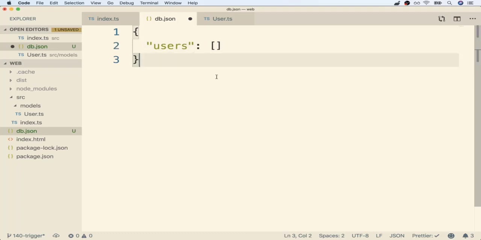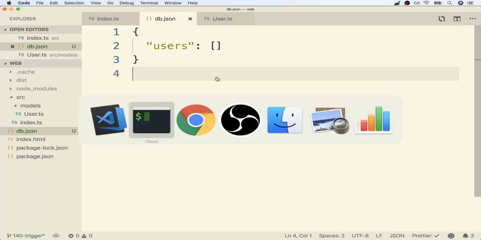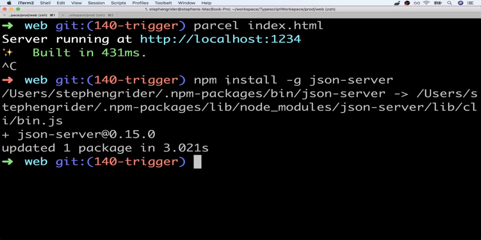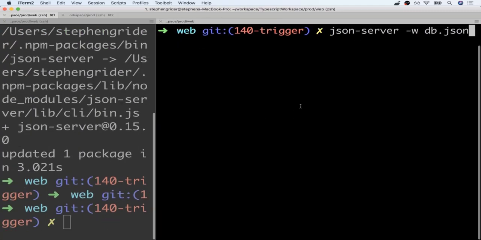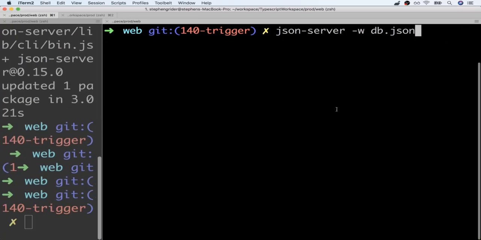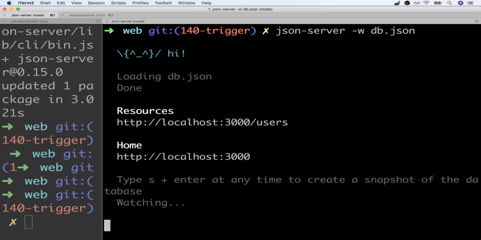So I'm now going to save this file, and then to actually start up the JSON server, I'm going to go back over to my terminal. I'm going to open up a second terminal window, also inside my project directory. Inside the second one, I'm going to run json-server -w db.json. Let me resize this thing just so you can see the whole command very easily. Okay, so we'll run that, and then we'll see a message appear like so.